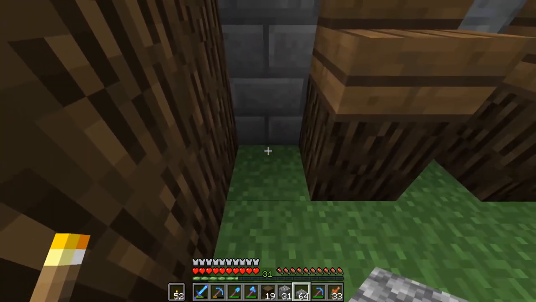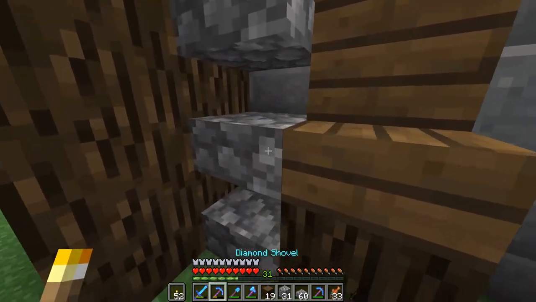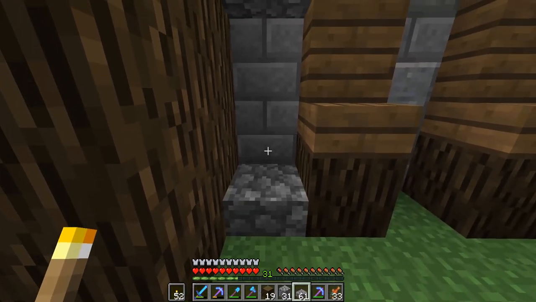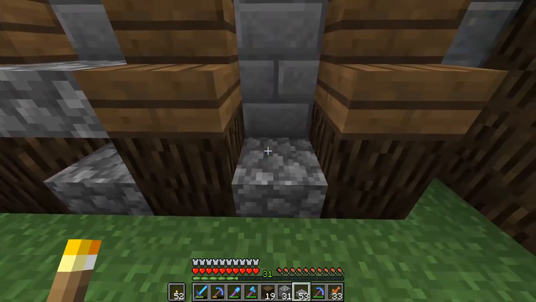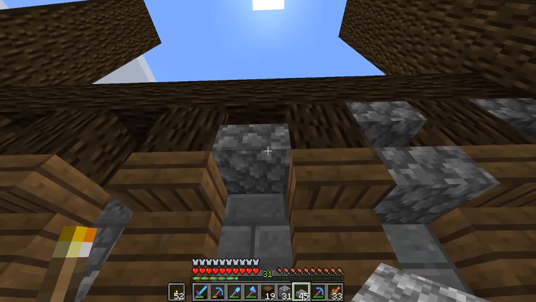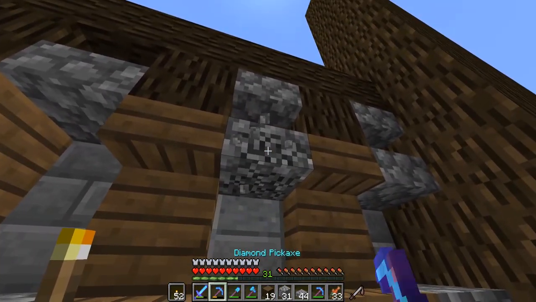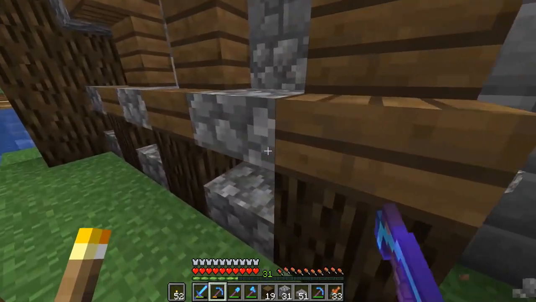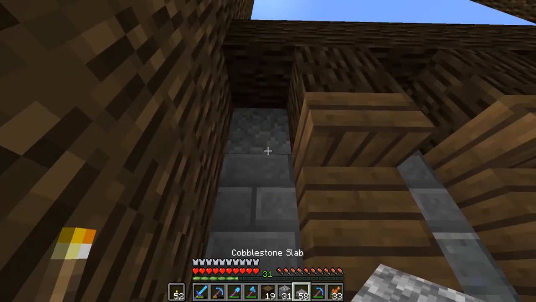Okay, so let's see. Nope, not doing that. So maybe we'll go like this. And if I don't like how this looks, we're going to try smooth stone. Or maybe that. I like that a lot better. But I bet you it would look even better as these stone slabs. Okay.